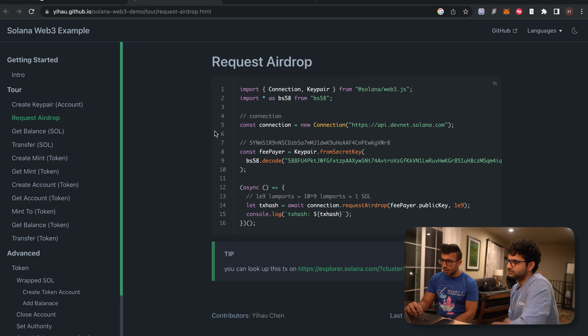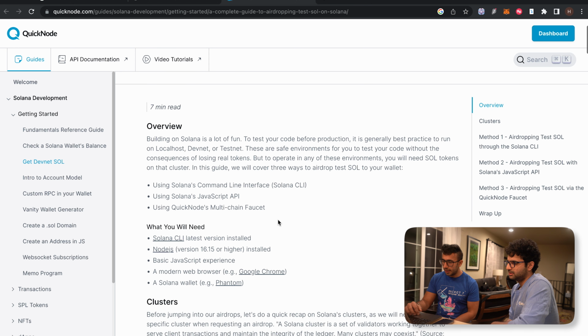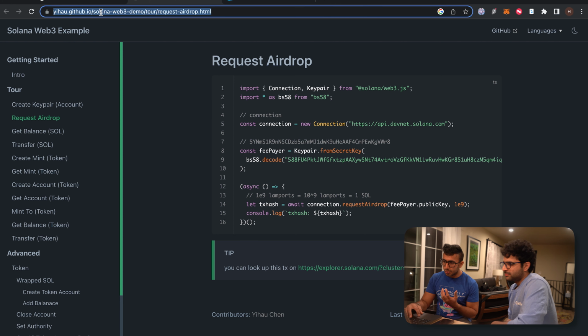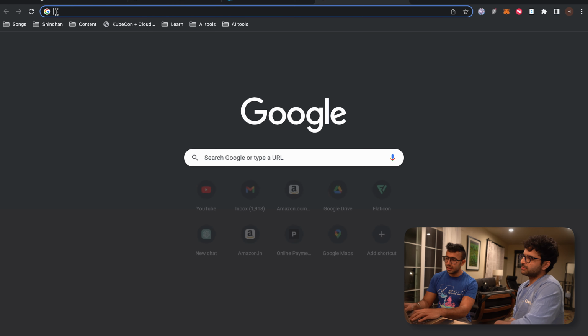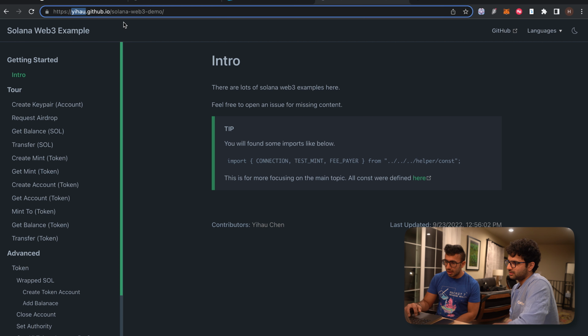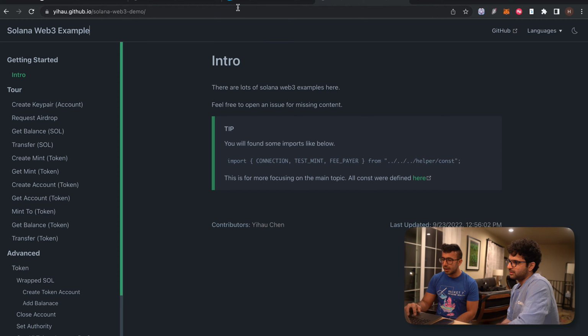Okay. So the first one is GitHub direct. And the next one is a complete guide. This is a tutorial, not official documentation. And this is, I believe, a Solana Web3 demo. Let's see if it is official documentation, because in the world of programming, it is very, very important to check the sources, right? This guy, I don't know if it is actually Web3. I think this is some random implementation.